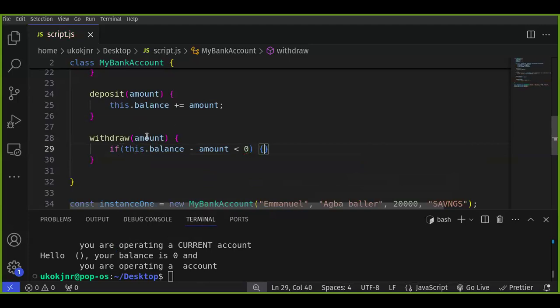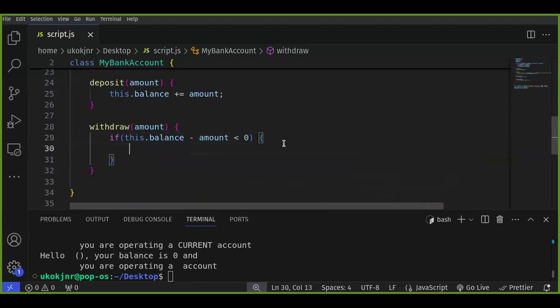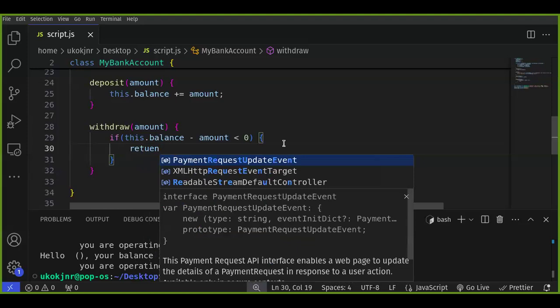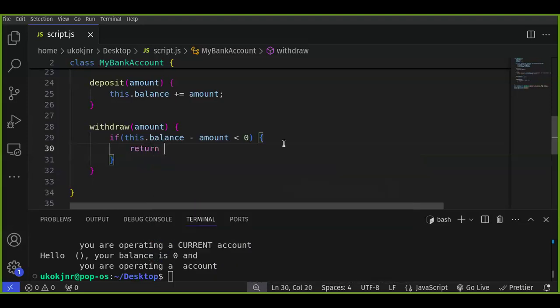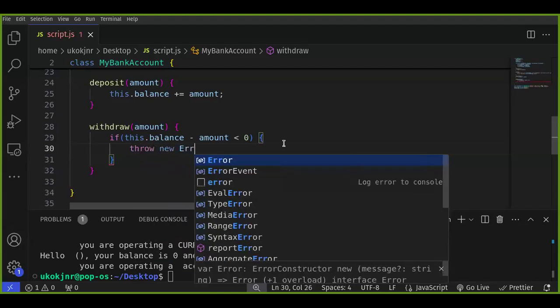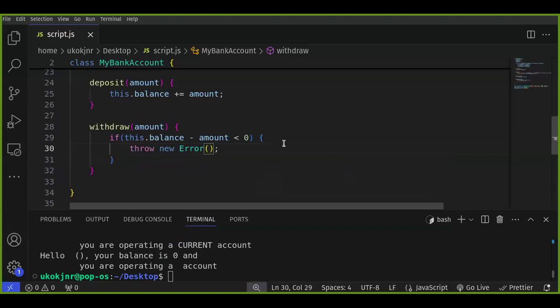So if the amount you're trying to remove from your balance is going to be less than 0, which means you want to owe the bank, what we want to do is throw a new error. What would the new error be?